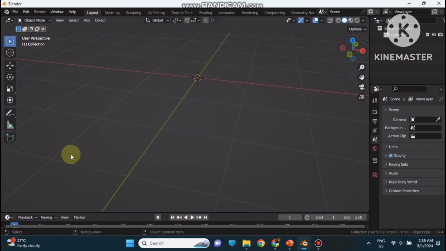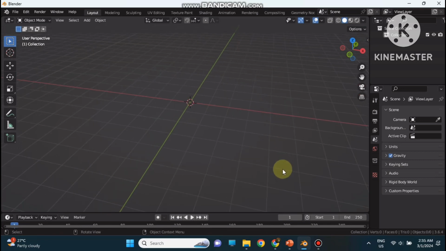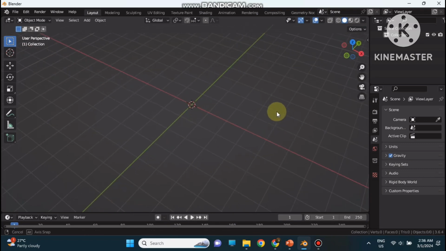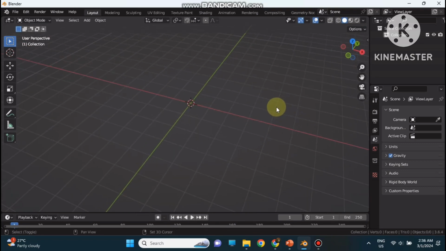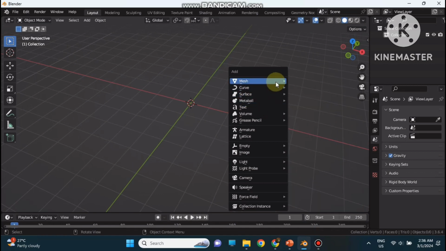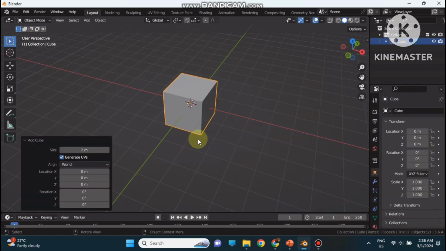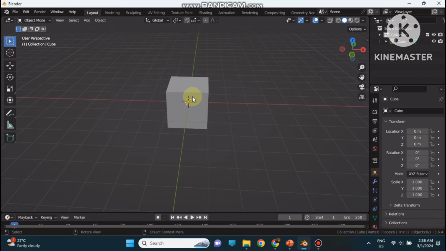One thing to keep in mind is you'll see that there's a little crosshair right here in the center of the world, which is a little circle and a crosshair. Now that's the 3D cursor. We are going to look at the 3D cursor in a later lesson. For now, all you need to know is any new object you create will be created on this 3D cursor.